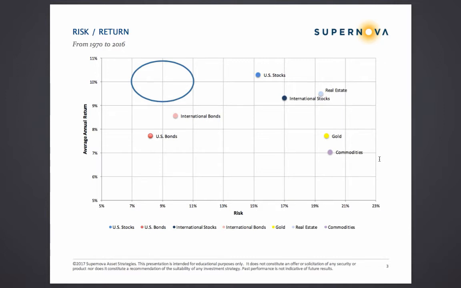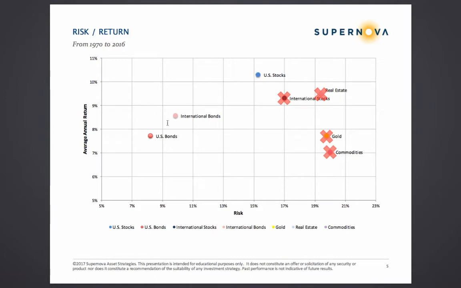risk investments. Now when looking at this chart, what most investors will do is they'll start with the exact opposite end, the low return, high risk space, and they will cross these out. Most investors don't have a lot in gold or commodities. Then investors will shift their sights to this space, real estate and international stocks. While they might be interesting, over the last 47 years, U.S. stocks have had lower risk and higher return, so most investors don't own much in these two asset classes.